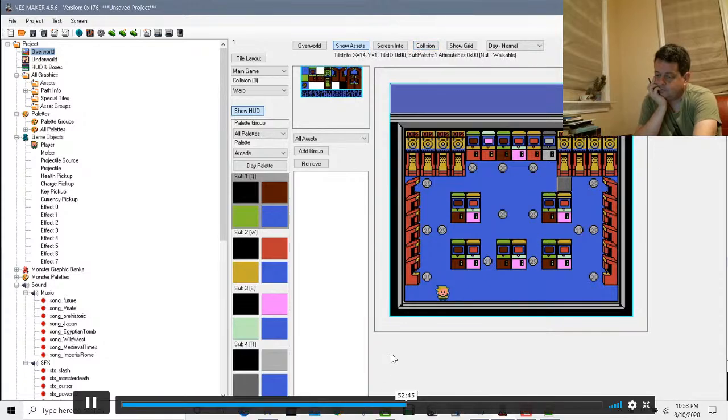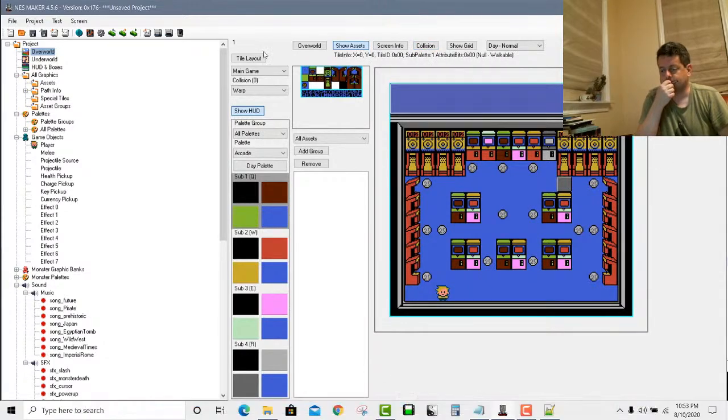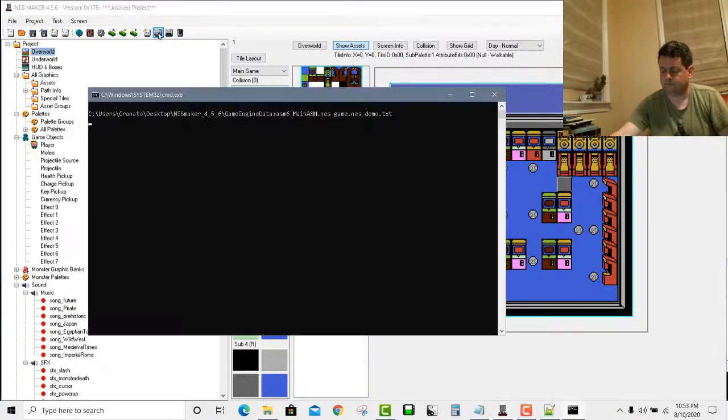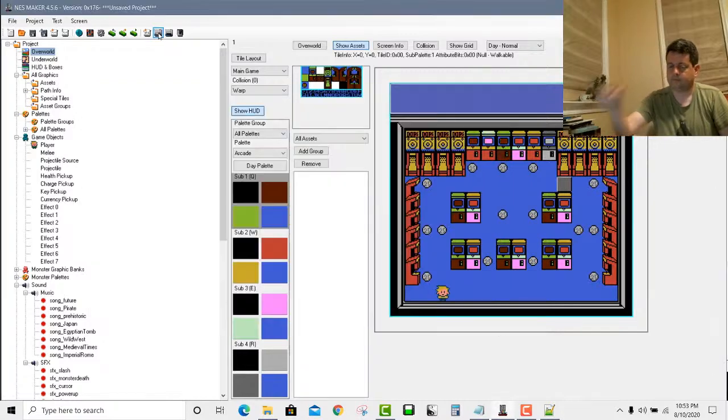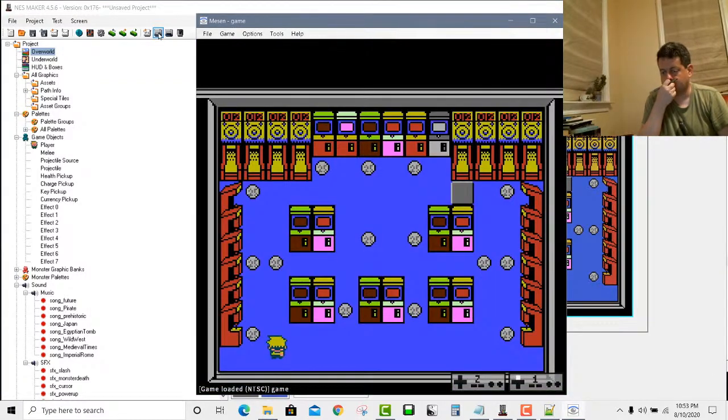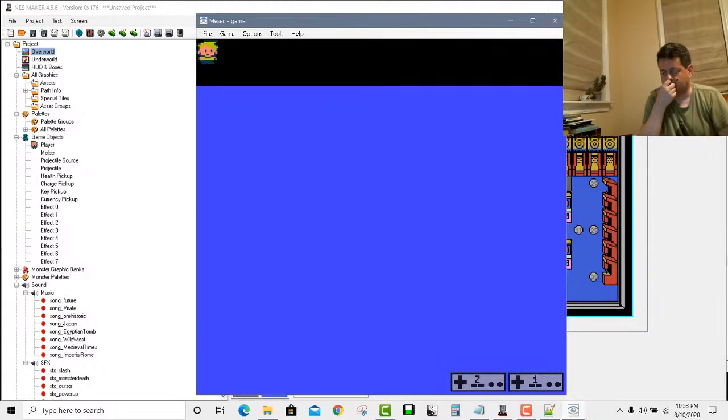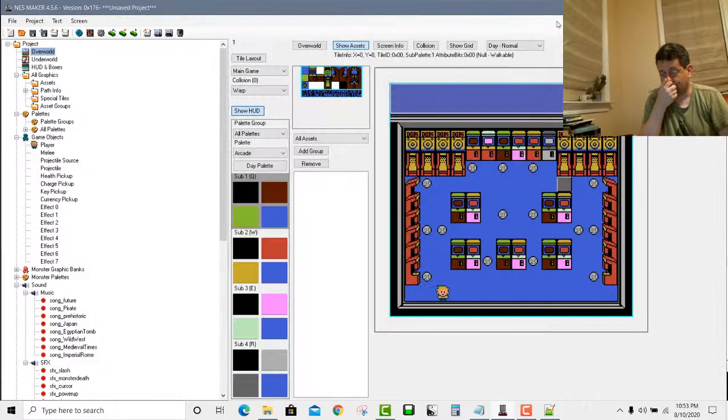Now I haven't set up where my warp's going to take me, and I haven't set up a HUD yet, so it's not going to show full functionality. But now I can actually collect these things, and the solid walls block me. And this is going to do wacky things. It did warp me, but it took me somewhere really bizarre. So we're going to talk about why and how we can fix that.